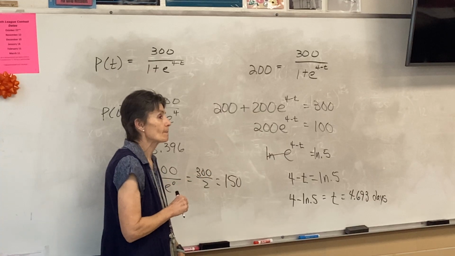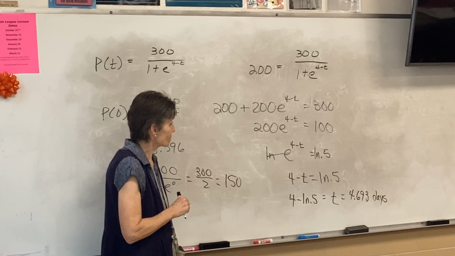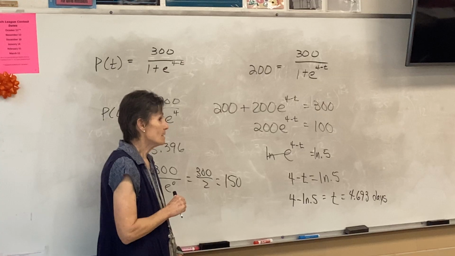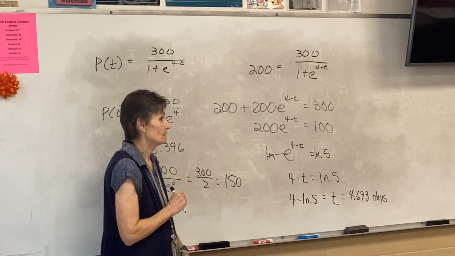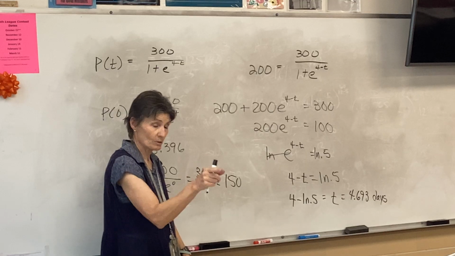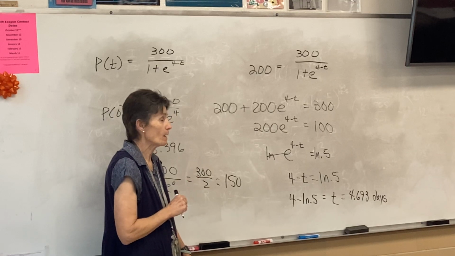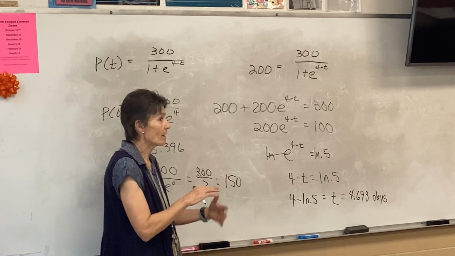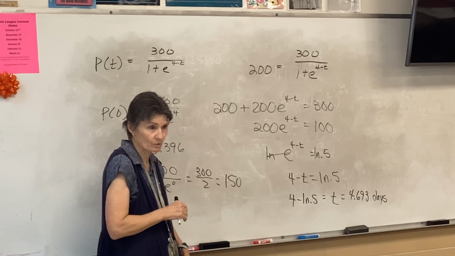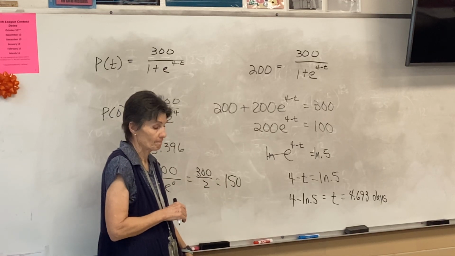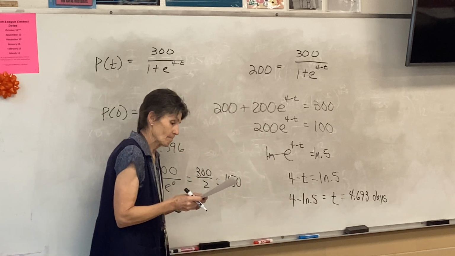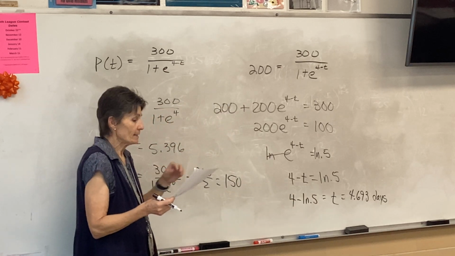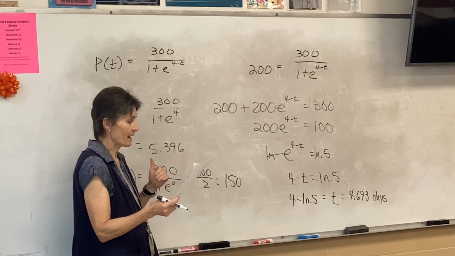Can we do the ln 0.5, put that in a calculator straight away, and then solve after that? You can, but you can't write it down and round it off because it's going to throw off your answer. You can also do intersections, yep. If you have access to your graphing calculator, you can do it with graphs, absolutely. Should have gotten the same answer. Okay? All right, let's switch over to the other side.